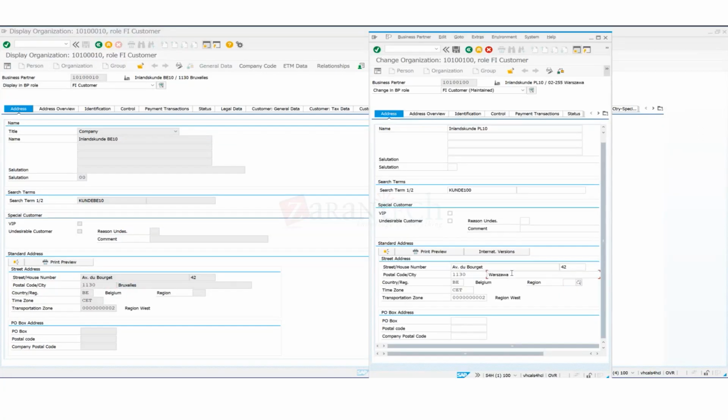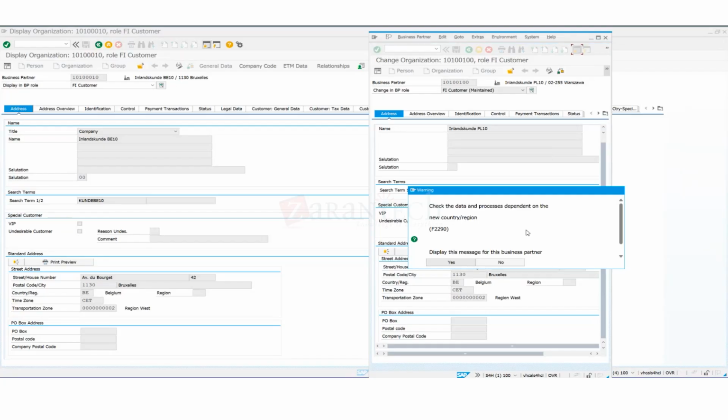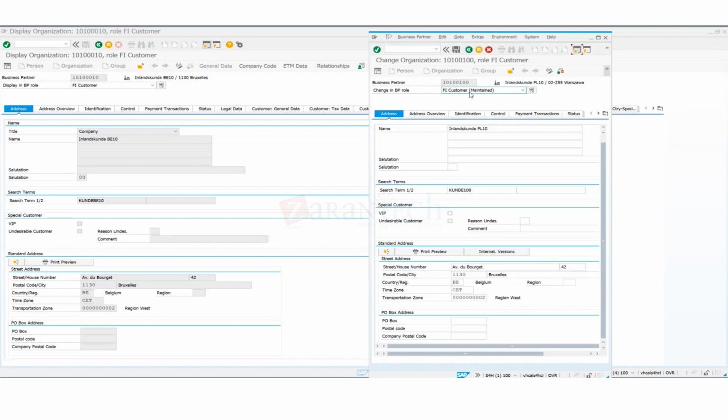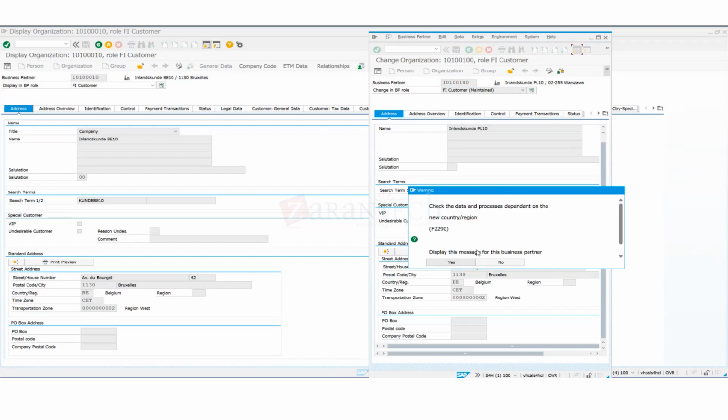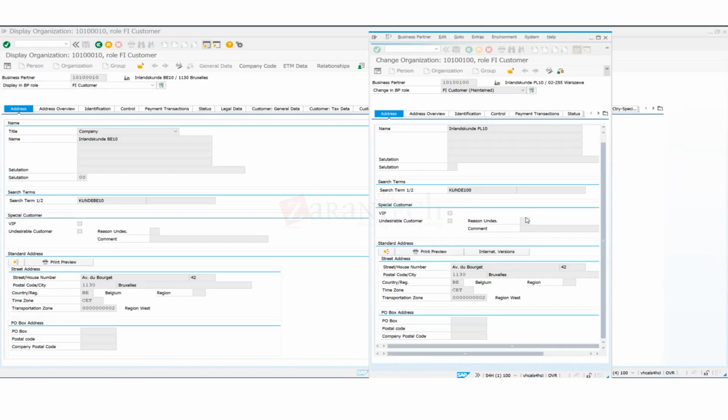Excellent. Now save it. Still, it's showing an error. That's okay. Display message, no. It will keep on saying no, and still save.